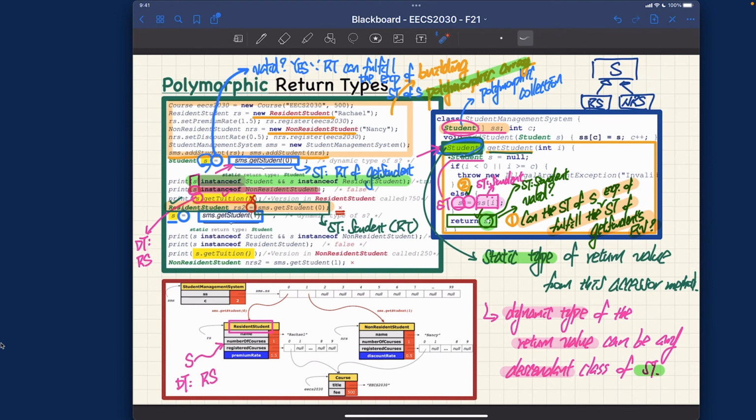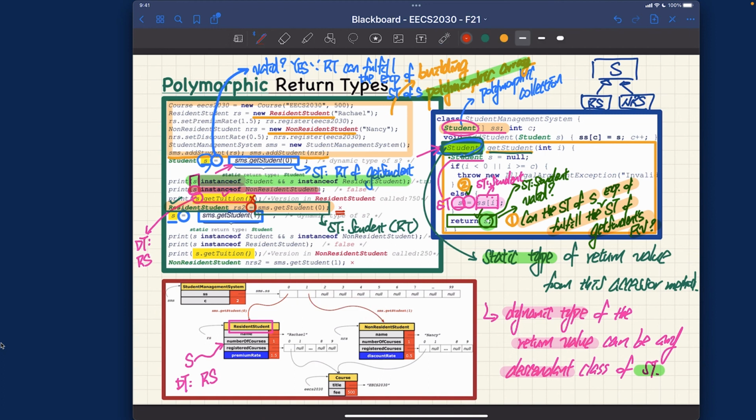Let me just tell you, and then I can give the rest to you as an exercise. Here we are doing some reassignment to s. We're doing sms.getStudents at index 1. When we do that, we are still executing this method here. The return value is reassigned to s, at index 1, since we're passing argument 1. So now index 1 is pointing to this object.